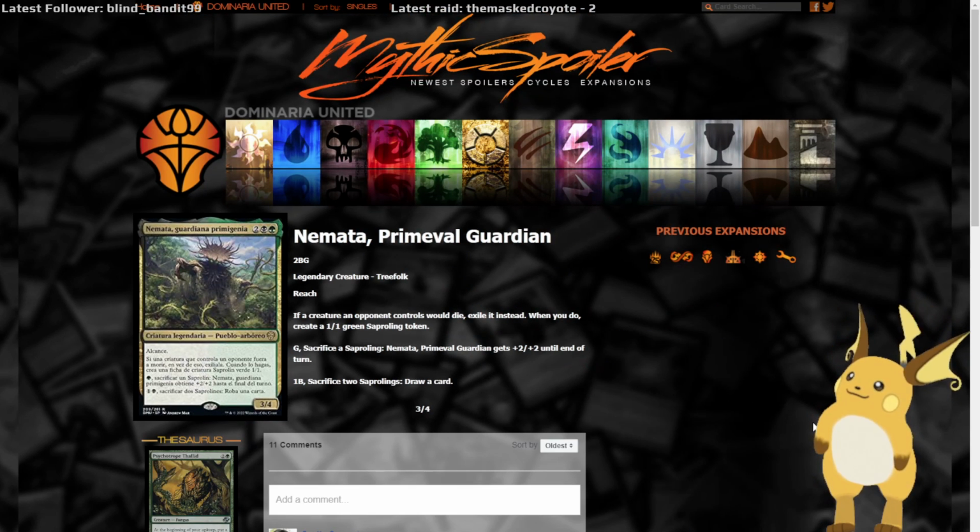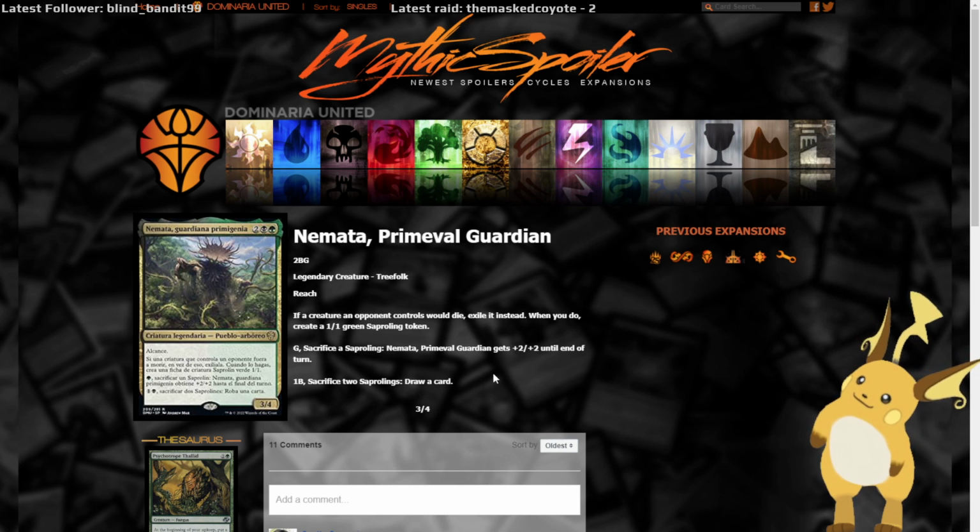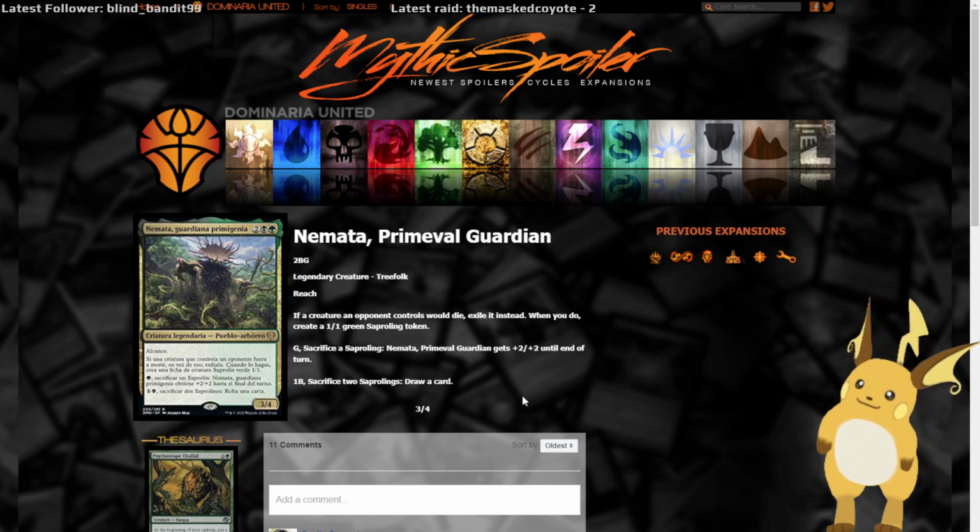Next up is Nemata, Primeval Guardian. 2 black green for a 3/4 treefolk creature with reach. If a creature an opponent controls would die, exile it instead. When you do, create a green sapling token. It has the ability green, sacrifice a sapling: this card gets +2/+2 until end of turn. And it has a second activated ability. 1 and a black, sacrifice 2 saplings, draw a card.